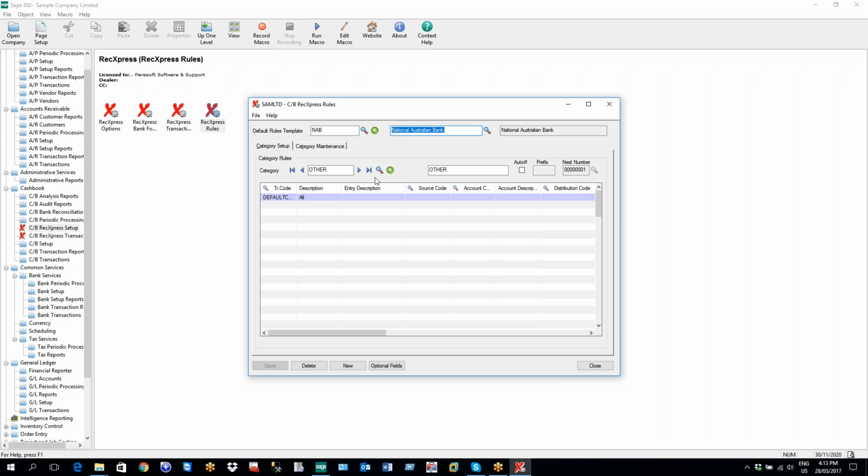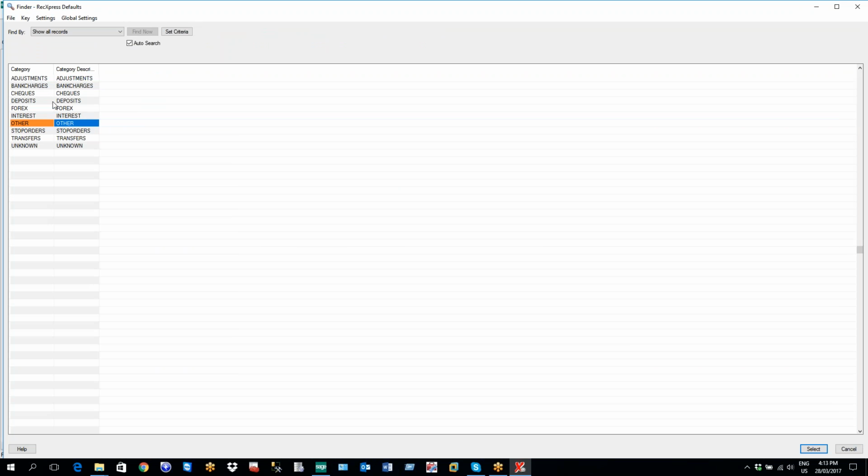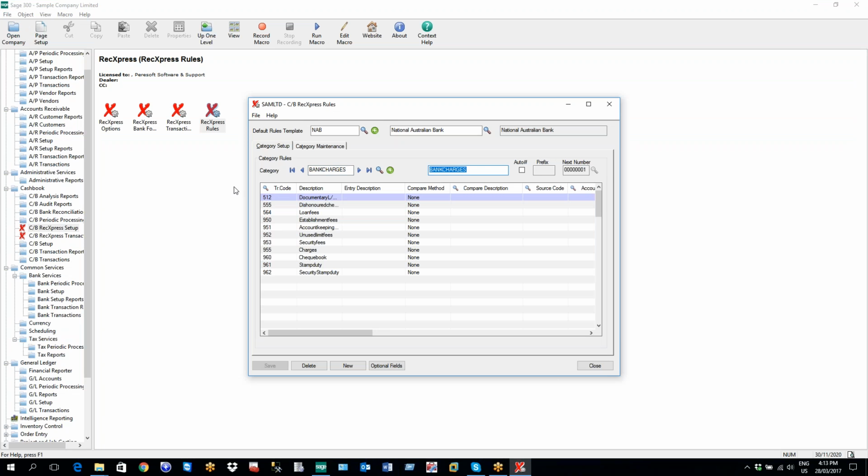Secondly, in the rules template, we will set up the various rules on how those entries on the bank statement should be generated through to a Cashbook batch. Now when you add the bank format to a rules template, like I've just done, and I've selected the Save button, you will see all the transaction codes that were submitted to us at the time of developing that bank format.